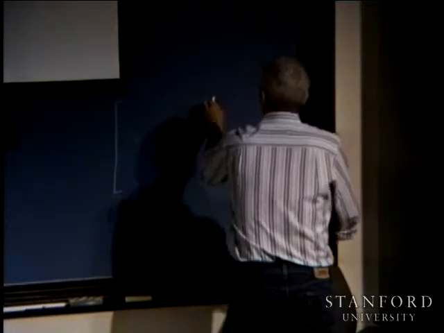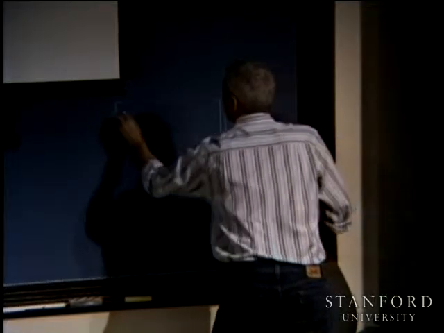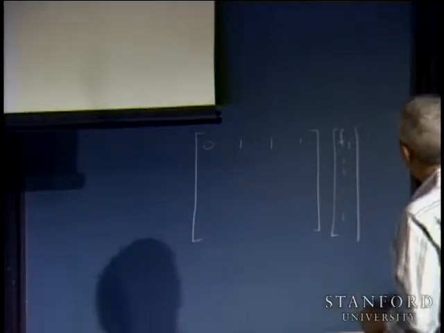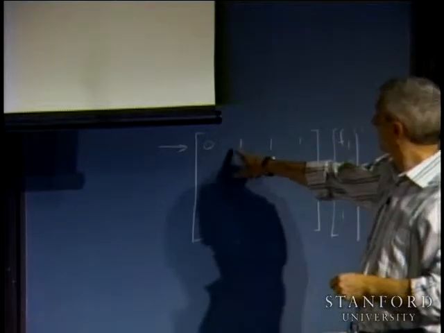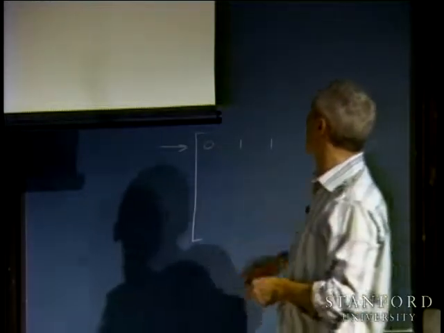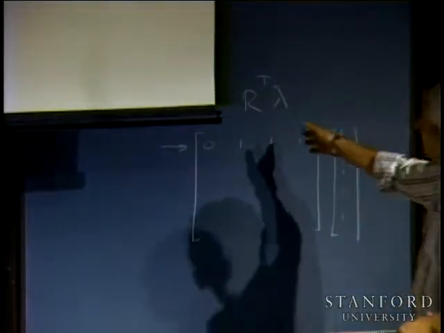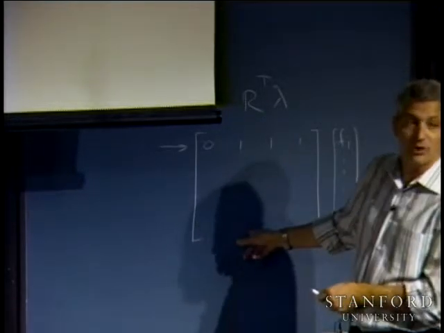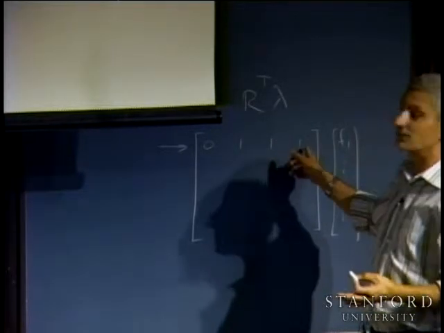Here, these are the flows. And then here you have zeros and ones like this to tell you, if this row is link 1, it has ones in the entries where that flow passes over that link. This is R. If you look at R transpose lambda, you just transpose this thing and go down a column instead of a row. If you look at a row here, you're looking at a link, and the ones tell you which flows are on that link.